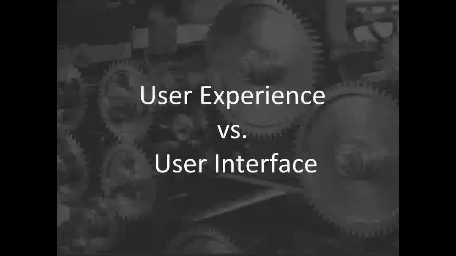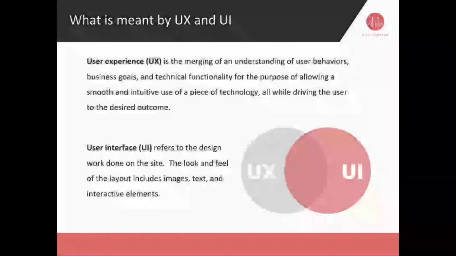In this next section, we're going to talk about user experience versus user interface. Now, these are terms I'm sure you understand well, but let's jump into and talk about them at a different level and how they interact with each other. Now, user experience kind of brings three areas together: an understanding of user behavior, our business goals, and the technical functionality that we have available to us.